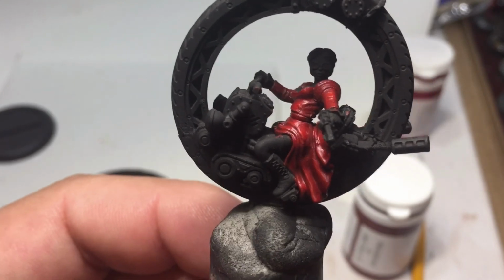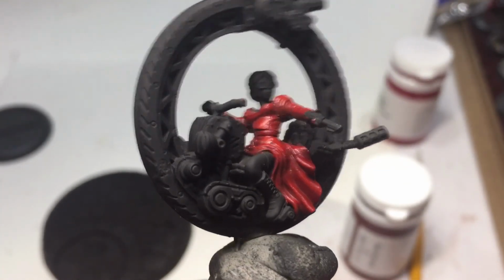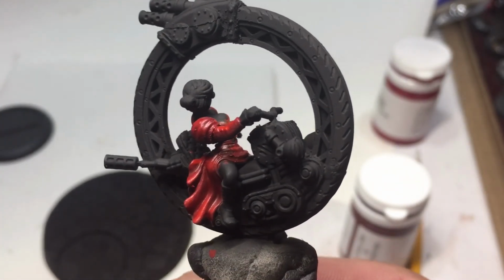Alright, so here's the red dress. This was the tutorial on the booklet from the asset Dropbox.